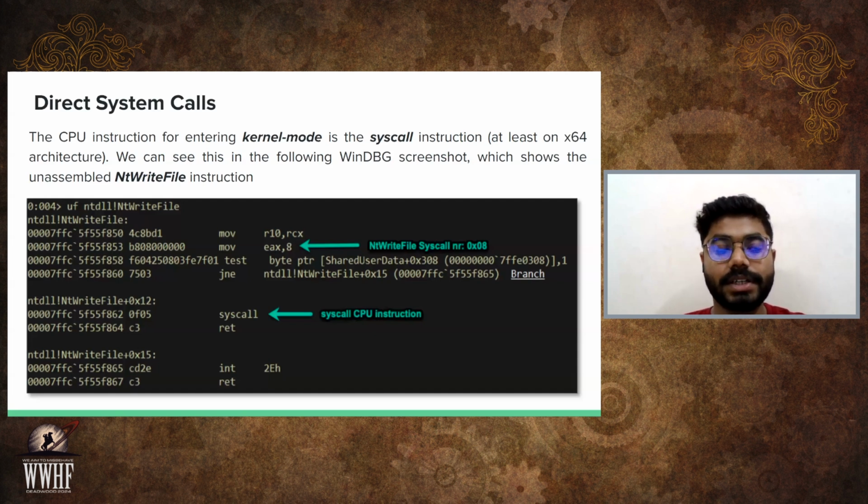Syscalls are numbers, a CPU instruction that switches from the user mode to the kernel mode. If you see the code or the diagram, it shows mov eax, 8. So 8 is the syscall number that is used for NtWriteFile. This is the syscall number for the NtWriteFile instruction.